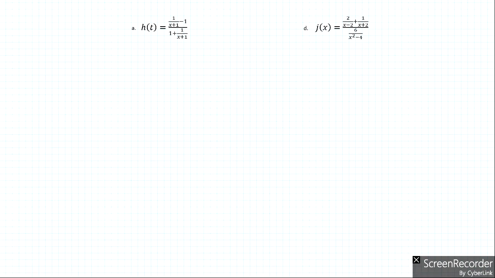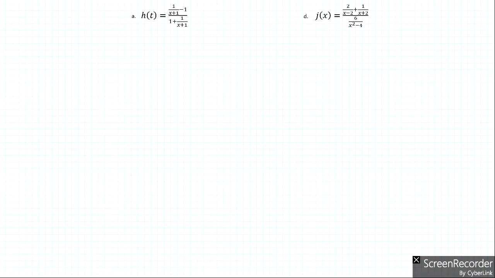Now for, again, part C, not part A, we would have this problem, and the denominator we directly have is x plus 1 doesn't equal to 0, so x doesn't equal to negative 1. And then we also have to make sure 1 plus 1 over x plus 1 doesn't equal to 0. So in order to solve that, I can again subtract 1 on both sides. 1 over x plus 1 doesn't equal to negative 1, and I can multiply x plus 1 on both sides.